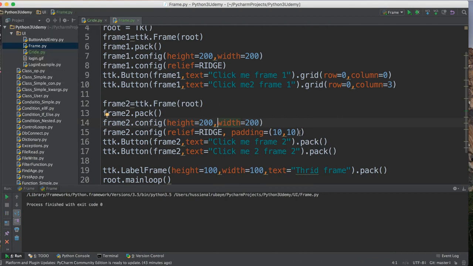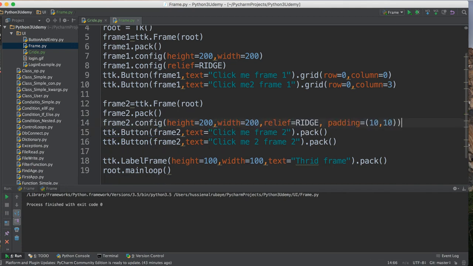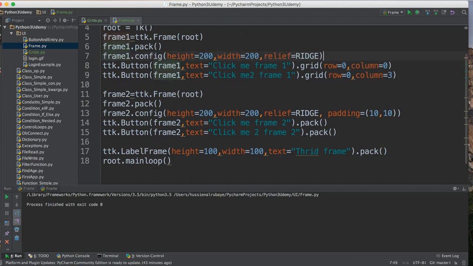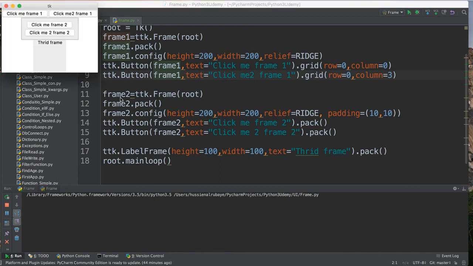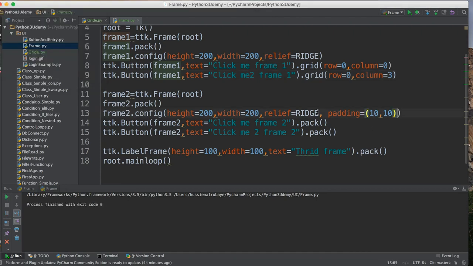If you see this is too much for you to create a new config, you could move it here. Also this one you could move it here. Also it should work. It is a different type of working with a frame, but the idea that made me talk a lot about frame is because it's really interesting in the project to build it. See, here it is. Yes, here we did not do padding for the first one. Let me just add this padding here also, so you would see it nicer.